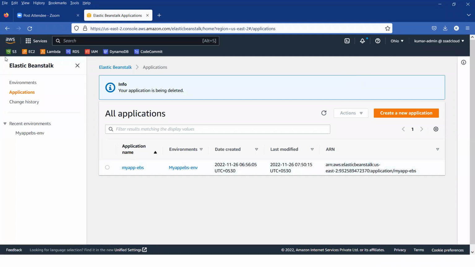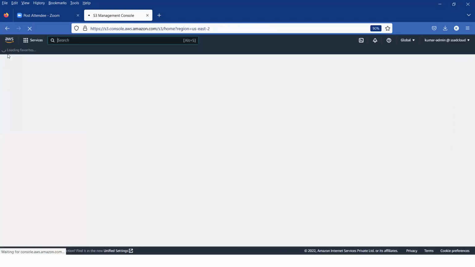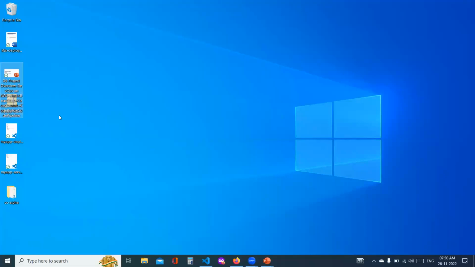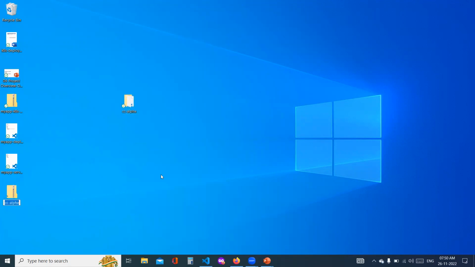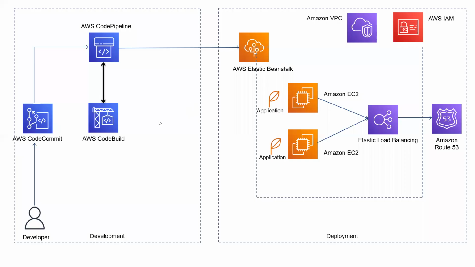Okay. So let me go ahead and share this deployment source code with all of you. The repo I will share with all of you, code commit repo, into an S3 bucket.